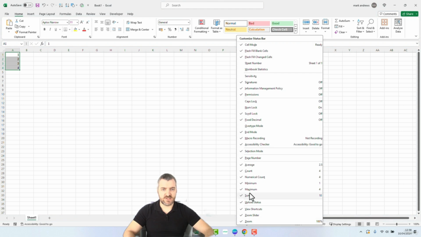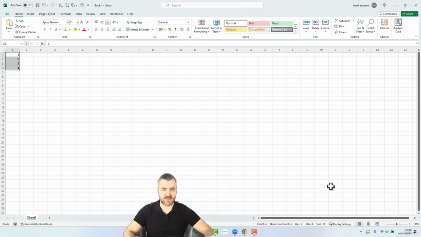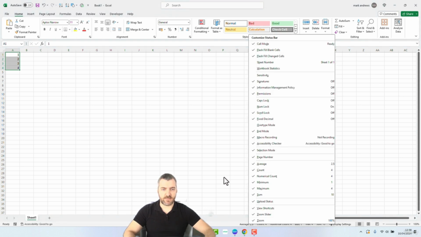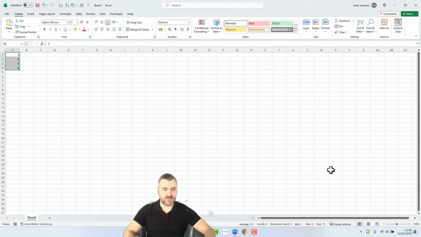As we mentioned, you can right click on them and either select or deselect them. So if we deselect the average, say, that'll drop off, and you can add that back on and select that. So if you have anything that you want to add or remove, that's how you can do it, and you can build up some useful little information here without having to do too much digging around, because if you just select the data within Excel, it's going to bring it up here sometimes for you depending on what you're looking for.